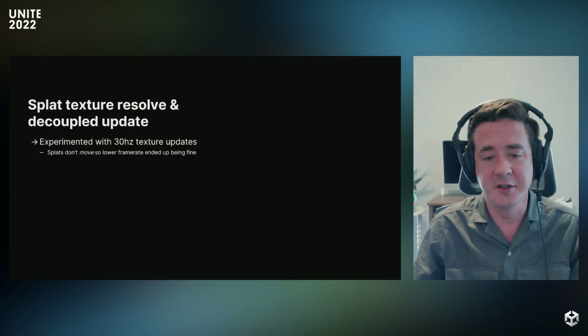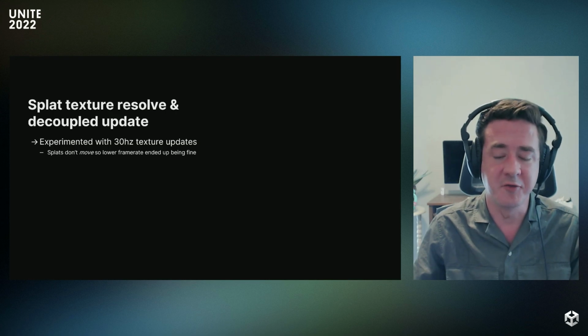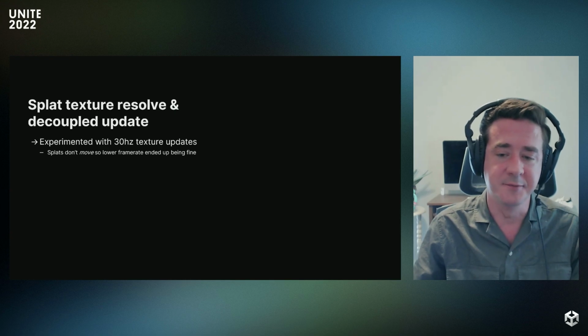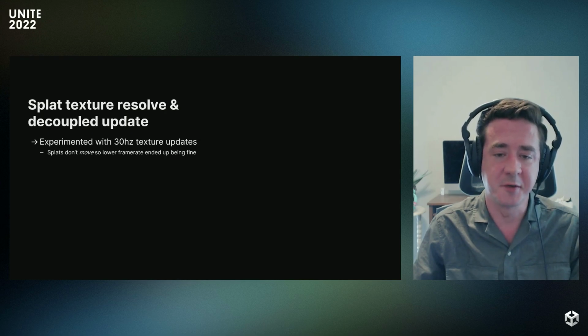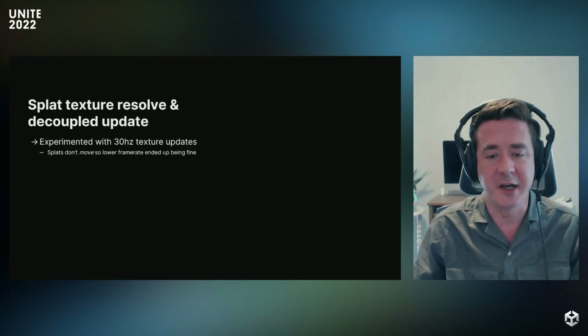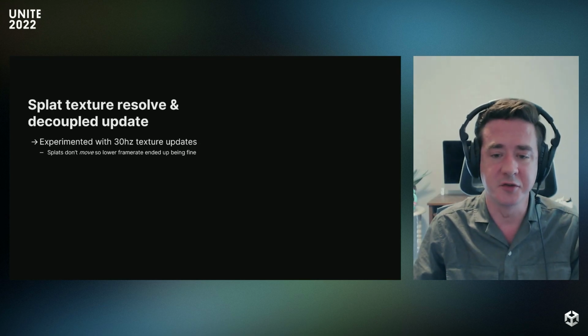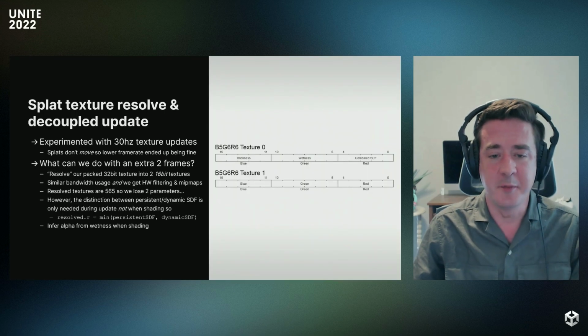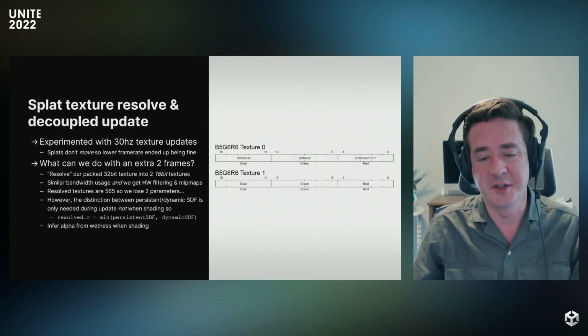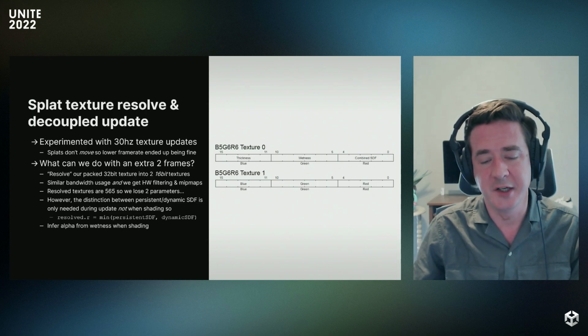And so generally, there's always things that are running at frame rate that are happening at the same time, so particle systems and other visual effects. And so a latency of potentially 2 frames for the splat appearing from when it should technically appear is actually not that bad. It was not really noticeable to the player in our tests. So that means technically we have 2 extra frames now. So what can we do with those? And the answer is our resolve.